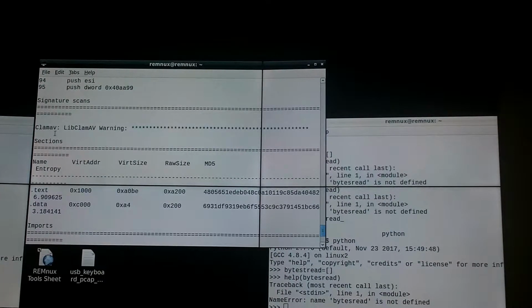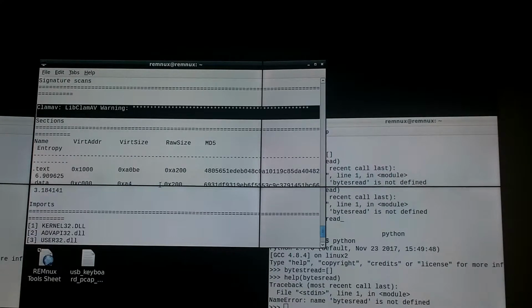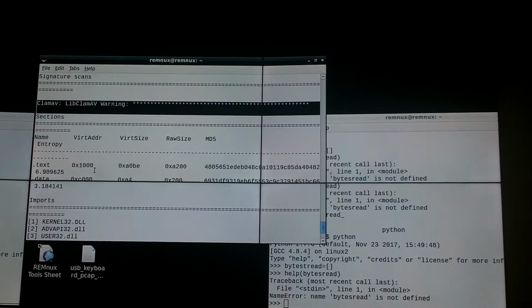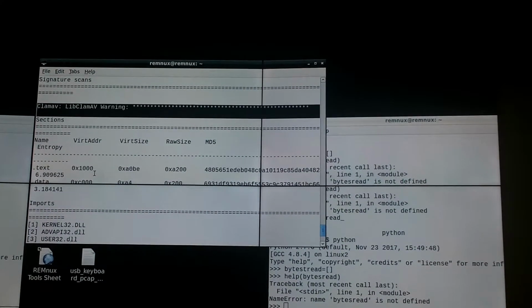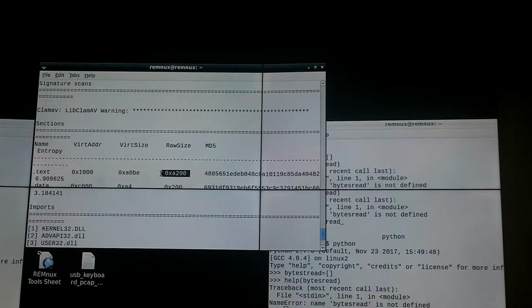We also can see from an AV perspective, do we have any signature hits? Apparently ClamAV thinks there's something funny about the file. We can also see all the individual sections and see things like, as an example, what should the size in memory be versus what is the size while it's still a file. An easy indicator for malcode is sometimes you'll have a physical size of 0, but then a really large size within virtual memory. And if that's ever happening, you're probably dealing with a packed file.